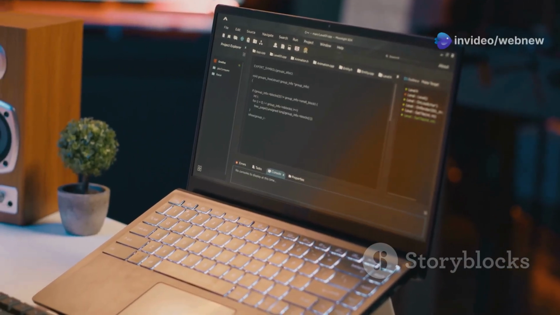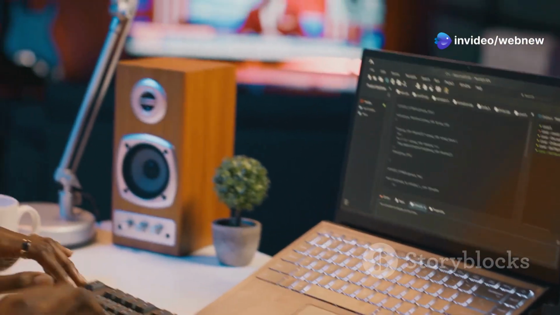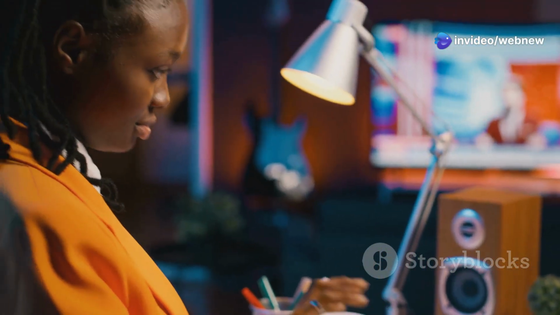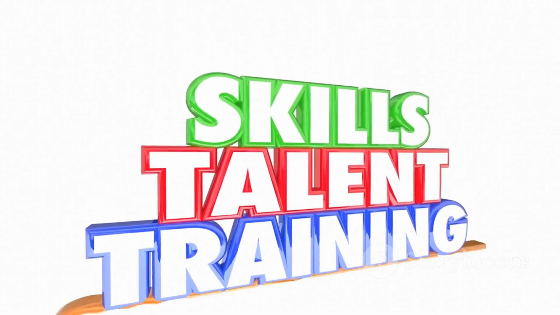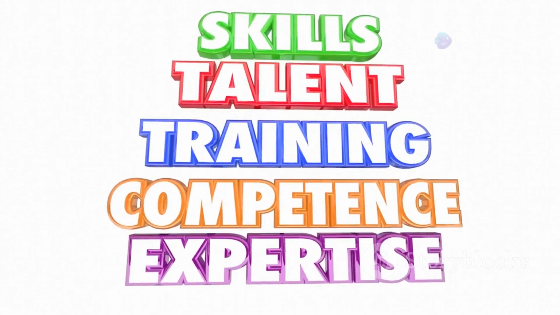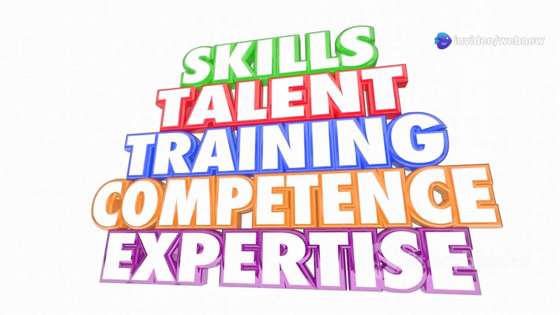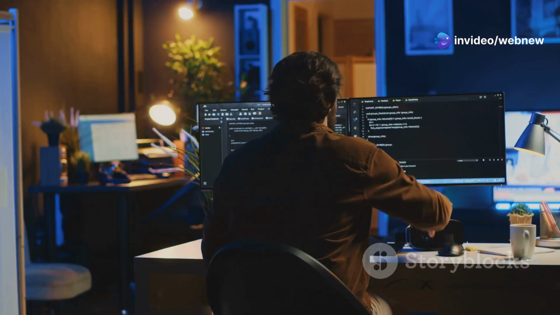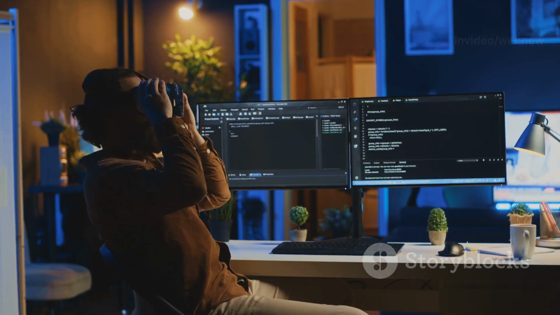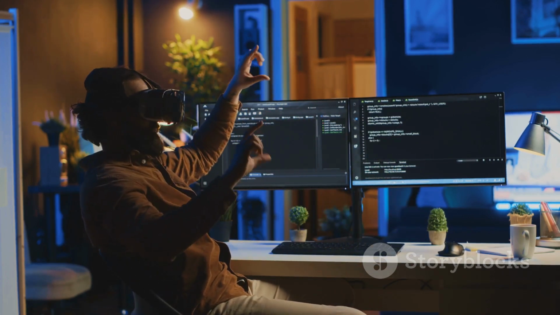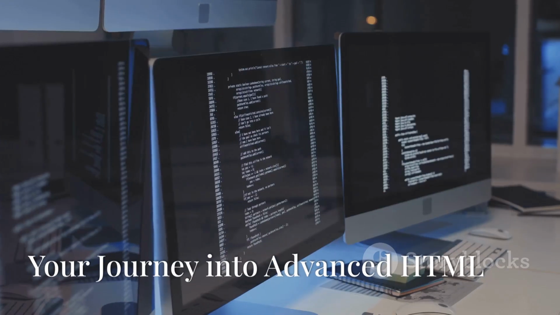Codecademy, an interactive learning platform offering free and paid coding courses, including comprehensive web development tracks. freeCodeCamp, a non-profit organization offering free coding boot camps and certifications, focusing on web development and related technologies. These resources, along with countless others available online, will provide you with the knowledge and support you need to thrive in the exciting world of web development.